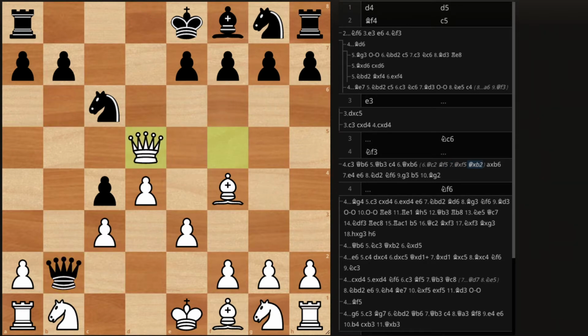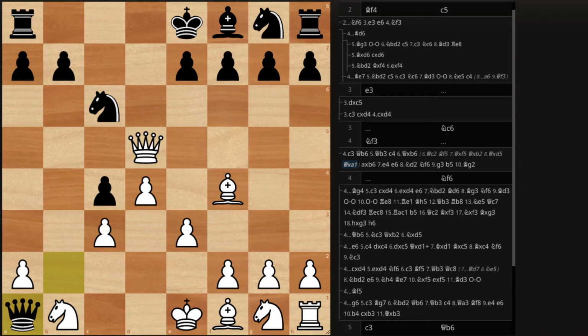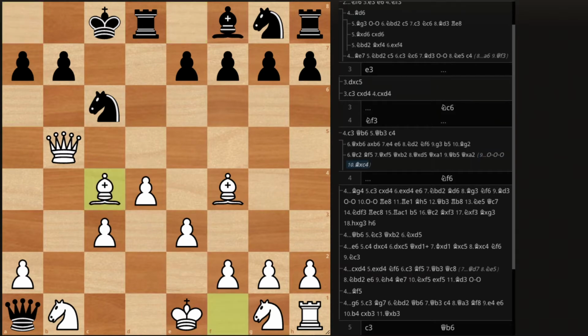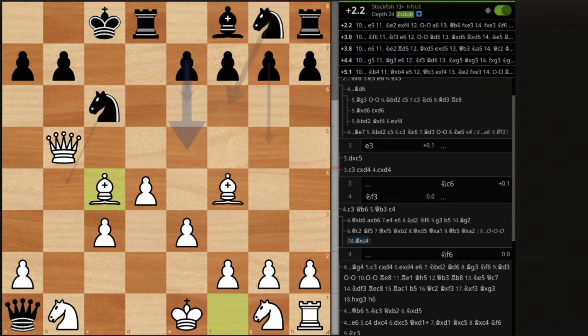But there is a line that white probably has to be kind of aware about. And okay, that's not a good line, say he plays maybe castling queenside. I kind of saw that from a book. And it's better for white here, so bishop f5 is not so great, I think. Yeah, it's plus 2.2.